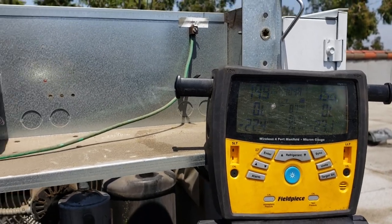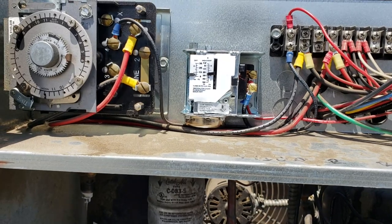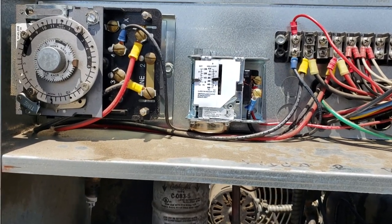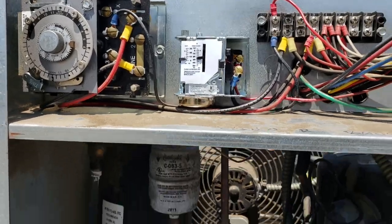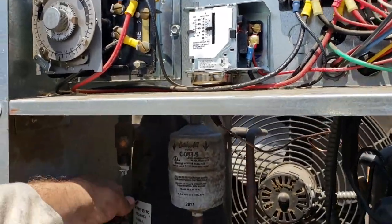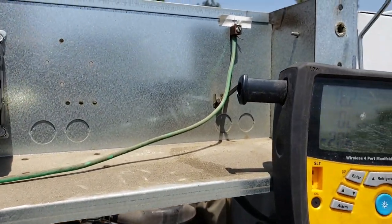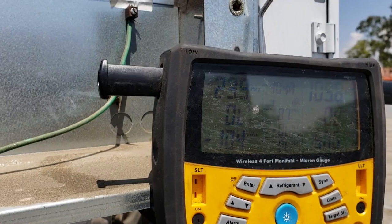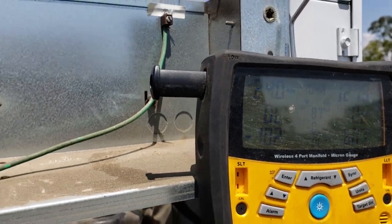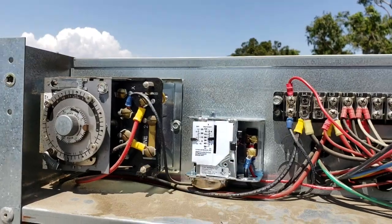Okay, so it looks like it's cutting out at 15. 25. Oh no, that's about right. Yeah, so it's 25 minus. Okay, so now we're gonna bring it back on and see, just crack it just a little bit and see where it turns back on at. Okay, my differential isn't enough there. I need more of a differential.